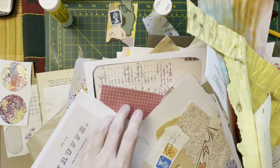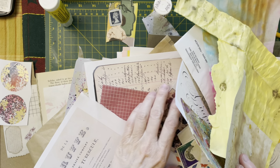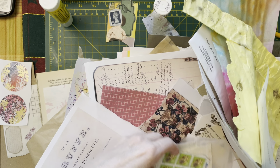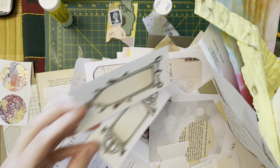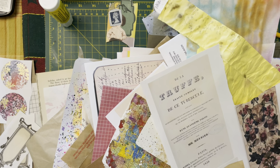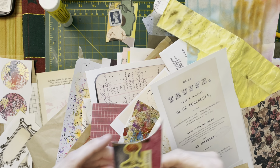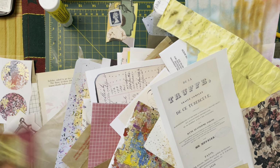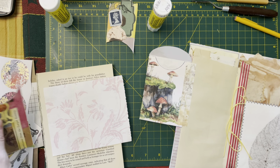There's some things. So it's a natural theme. We're just pulling out stuff. Oh, it's got a mushroom on it. Oh, yep, that's... Sometimes you have to just accept that that's what the universe has told you to do.